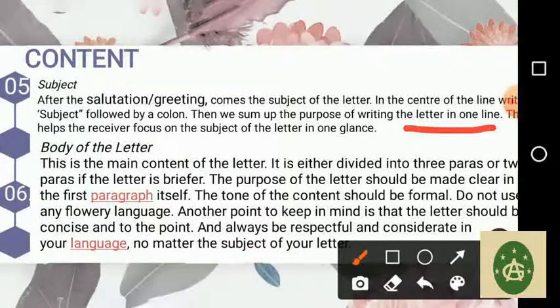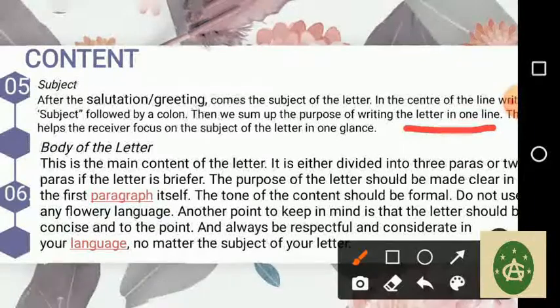Basically, it helps all the people from the authority. Suppose you are writing to the authority of K Electric, then the K Electric authoritative person will see what the matter is. Maybe you are talking about some higher amount asked by K Electric in your bill, extra amount is being charged, or maybe you are questioning about the date and times of the load shedding schedule. So whatever is written in the subject, the person will know at a glance what the purpose of writing this letter is and why this letter is sent to him.